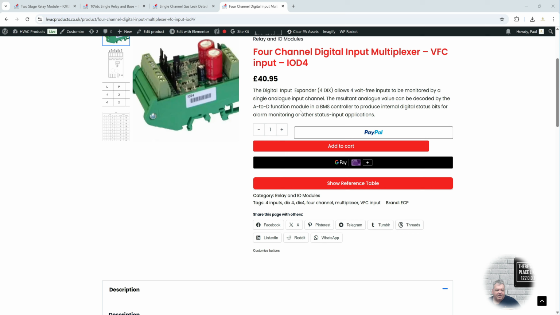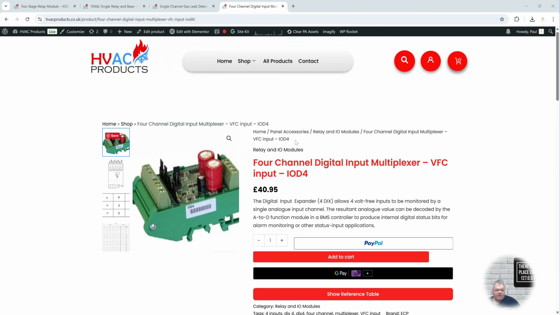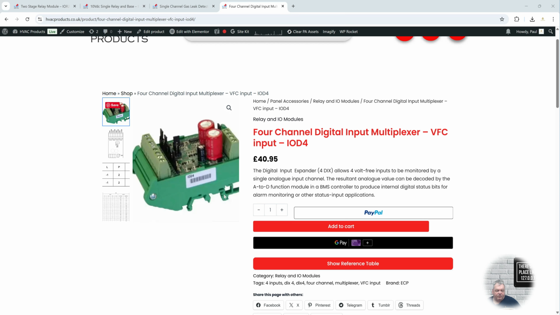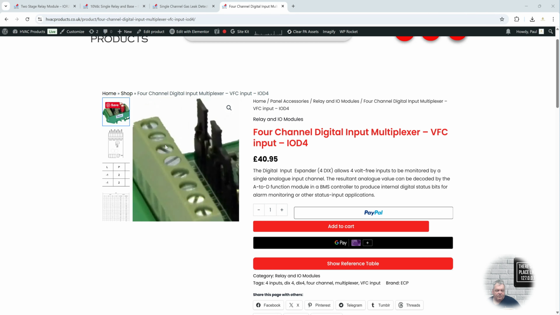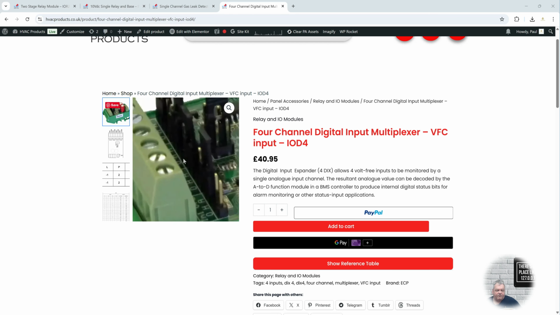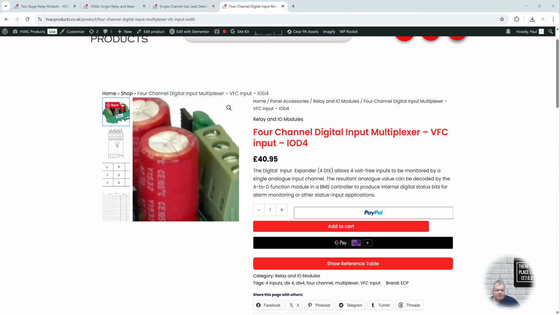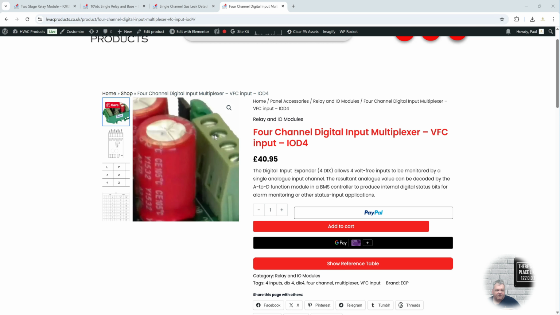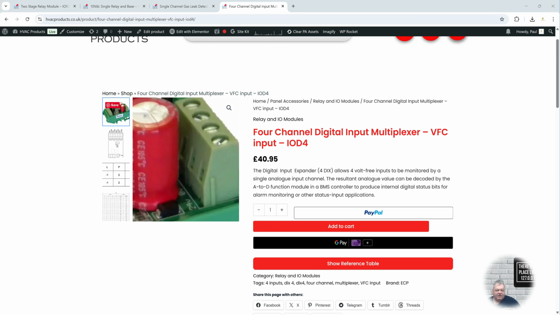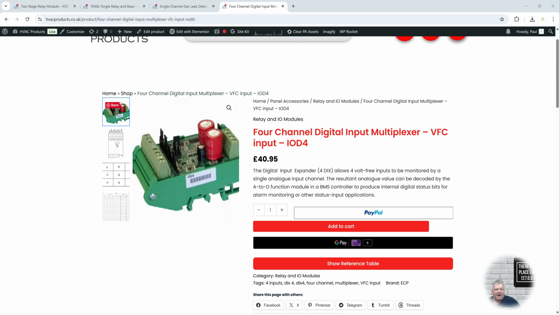What we have here is 4 individual inputs coming in at the bottom here, 1, 2, 3, 4, and we have a 24 volt AC or DC supply to it, and then we have a signal coming back to what used to be the IQ3 to say what inputs are actually on, so that we can control the system. So you've got 4 inputs going into one universal input.